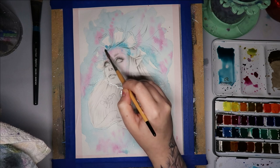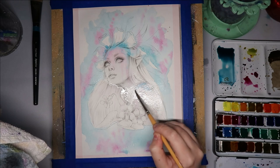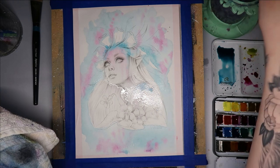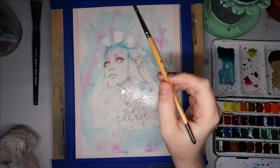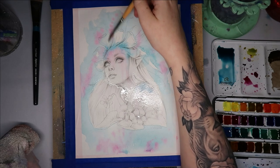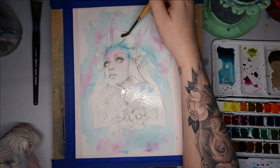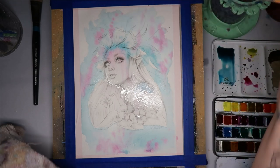Now, she does use polychromos pencils over the top. I don't tend to use pencils over the top of watercolour paper all that often, so I'm definitely a newbie. I'm gonna blend this out. So if she uses polychromos, then I'm going to use polychromos as well.